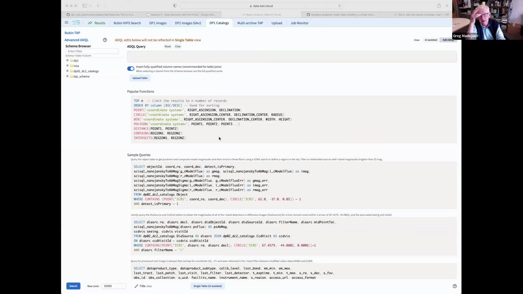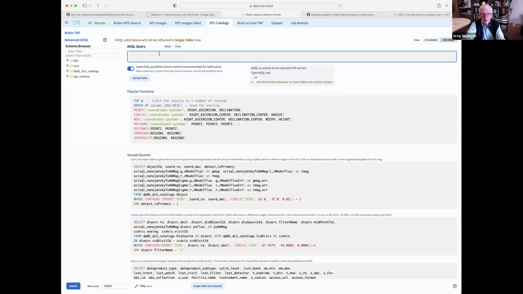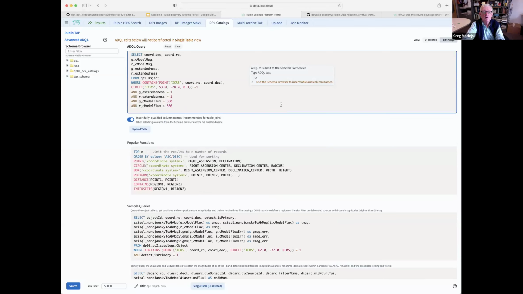So the idea here is that we'll be plotting histograms of the distribution of fluxes of magnitudes of objects that are brighter than 360 nanojanskis, which is equivalent to, if I remember correctly, 25th magnitude in both G and R band. Okay, so if you copy the ADQL query into the ADQL query box, that's what I'm doing right now.